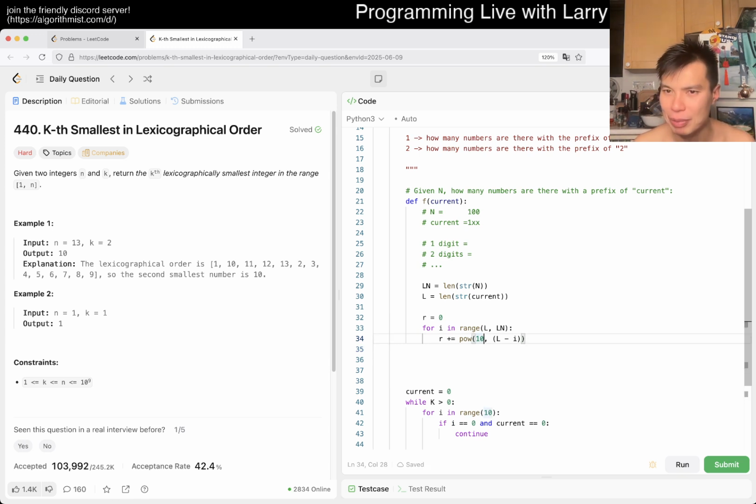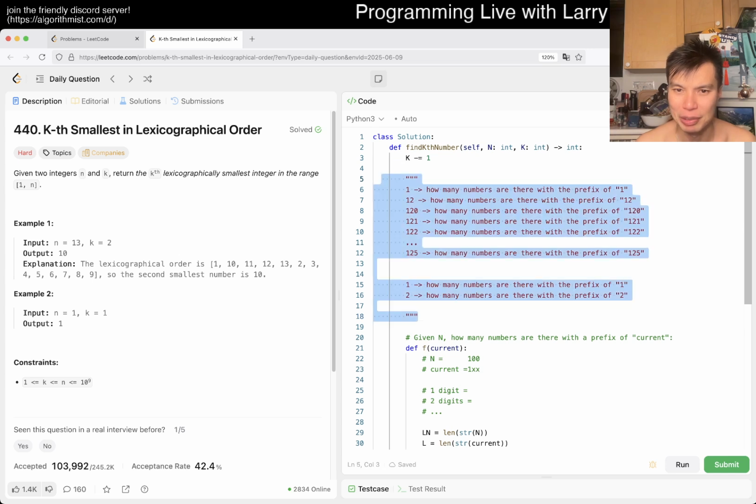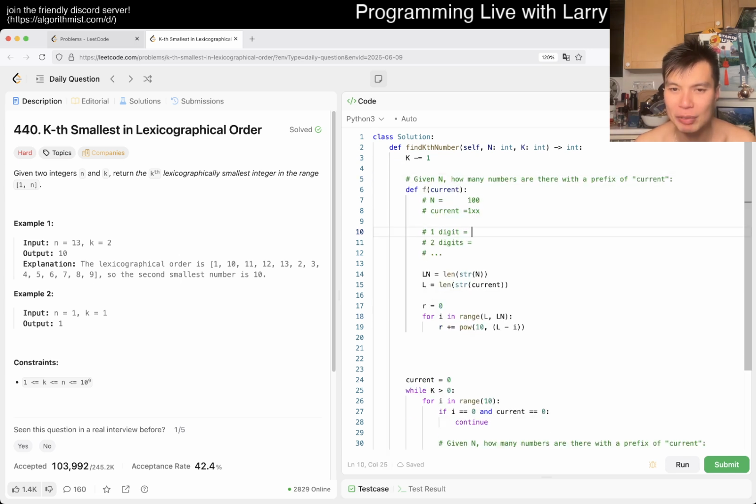So then we kind of write this, but we should not prematurely optimize, right? Here, I think we can remove, you get the idea of it. So then here we get 1 digit is equal to that, and then it may be 0 and so forth. Because, for example, if your current is 12, there's no 1 digit solution, right? If the 2 digits, and so forth. Okay, so then now, what happens if you have this now, right? How many numbers are there? Well, I guess it's just 0 then, right?